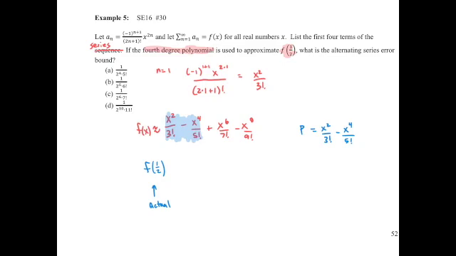Okay, so we're going to take our actual minus p, and the absolute value of this. p is going to be our approximation or our estimate. And in the problem, it says that we're looking for that error itself. By definition, with the alternating series error bound, this is going to be less than or equal to the first discarded term. The first discarded term, I'm going to highlight in green. It's going to be the term x to the 6th divided by 7 factorial.